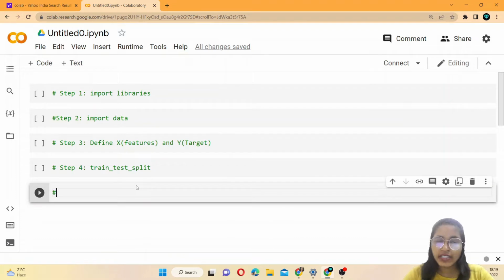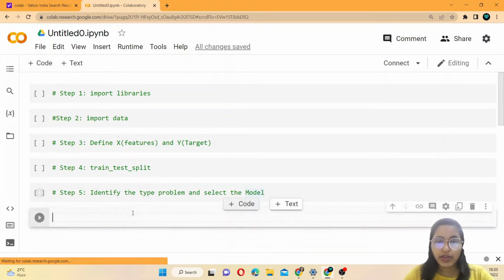What is step 5? Once you have a training data set and a testing data set, step 5 is to identify the type of problem and select the model or algorithm.